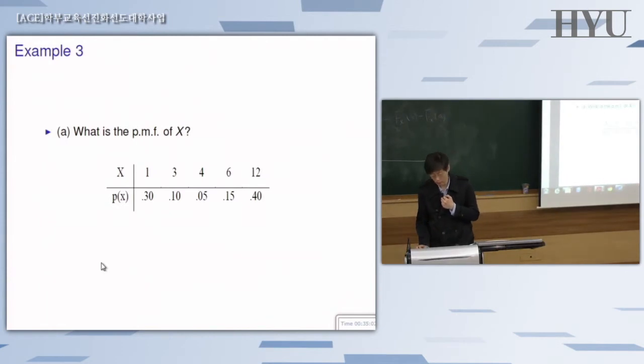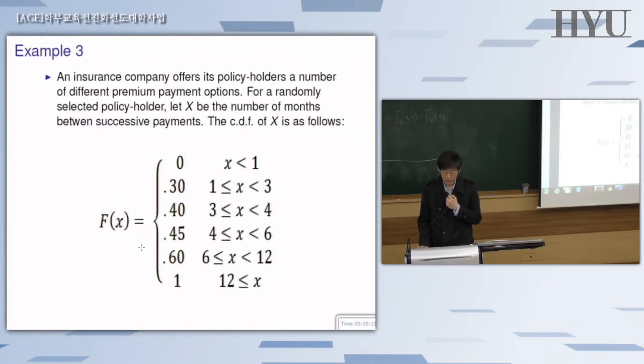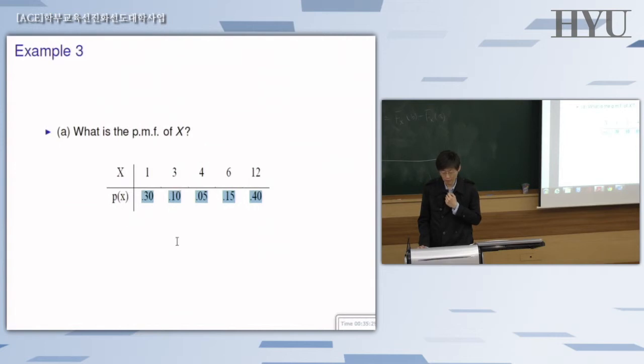And again, if you want to double check that you did everything correct, the probabilities for each one of these possible outcomes for X must add up to 1. And if you add these numbers up, you indeed come up with 1. So you know that you're on the right track. So again, given the CDF, construction of the PMF is trickier than the other way around. If you are given the PMF, construction of the CDF is very straightforward. But given this CDF, coming up with tables like this one, this PMF, you have to think a lot.